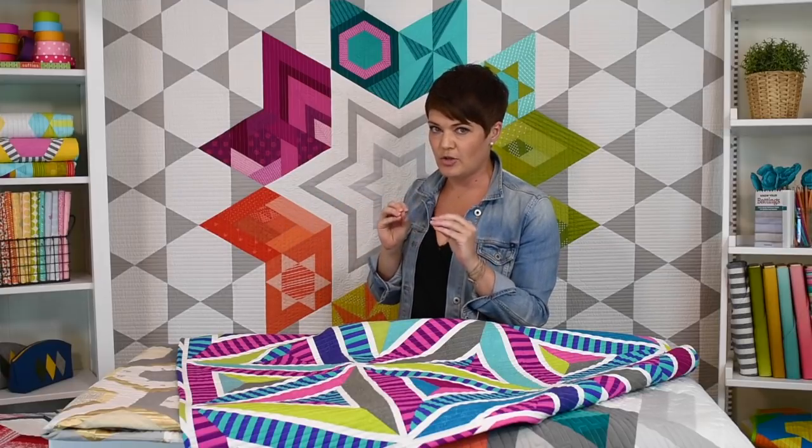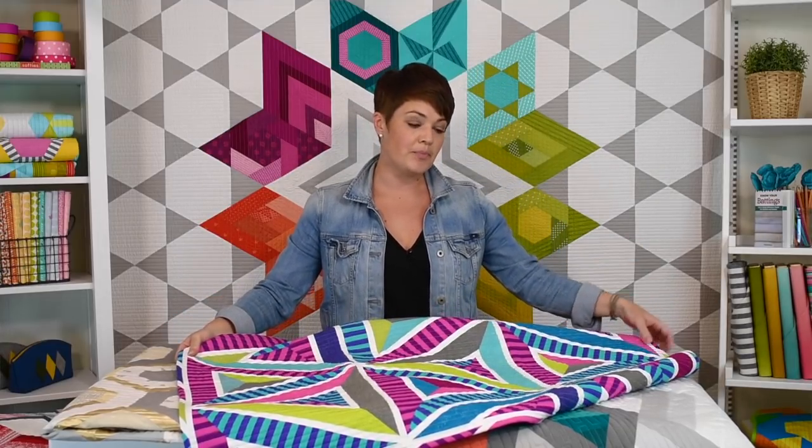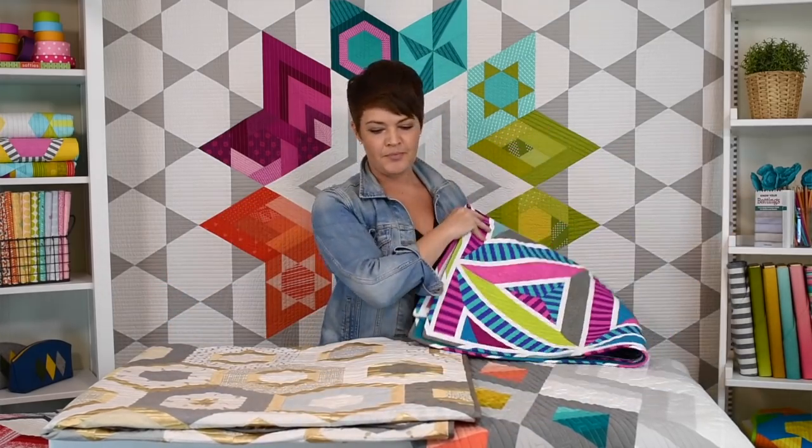The disadvantage to a batting without scrim is that it's a little more floppy and a little less structured, so you want to do heavier quilting with that kind of batting. Whereas if you get 100% cotton batting with scrim, it's got a little more structure, and you can do further apart stitching. Some basic information for something like that.